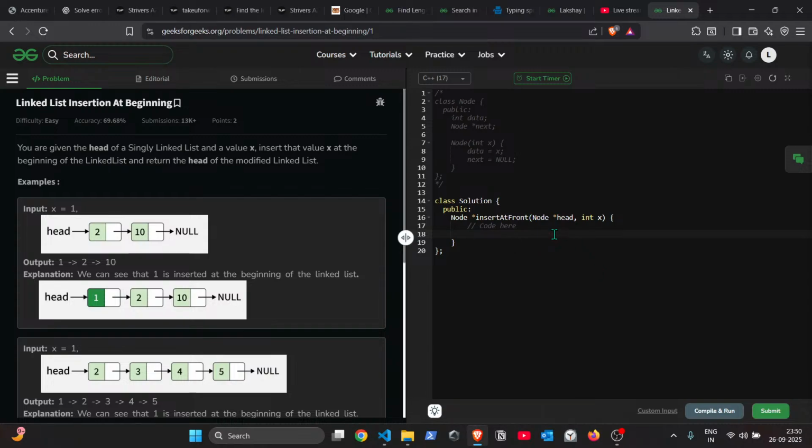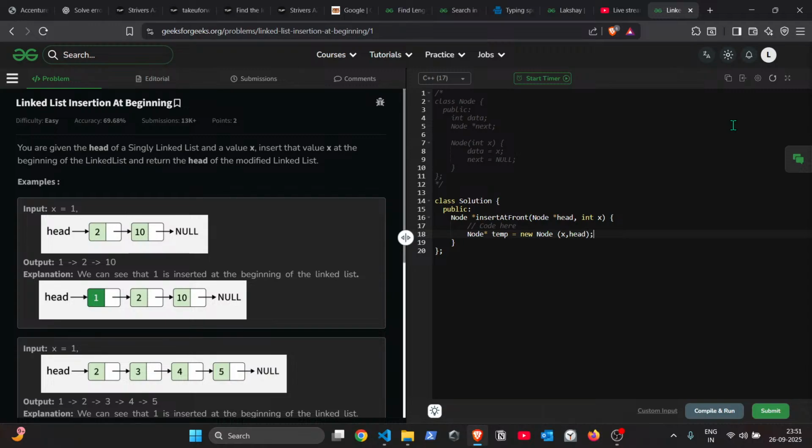So the basic code: what we're going to do first of all is node temp equal to new node. This one is pretty easy though. We'll have the new node as x comma head.